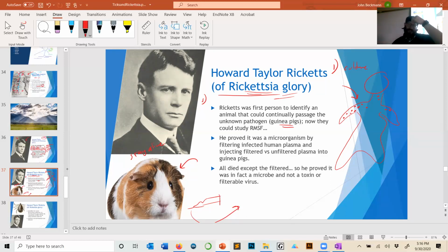Okay. So I'll tell you the funny story, which is when the guinea pigs get sick, they don't die. Another interesting thing is, many of these diseases are different in different hosts, they cause different pathologies. In humans, it'll kill you, but in the guinea pig, they're relatively okay. But they have one symptom, and their symptom is that their scrotums get swollen. They get big scrotums. They get swollen scrotums.